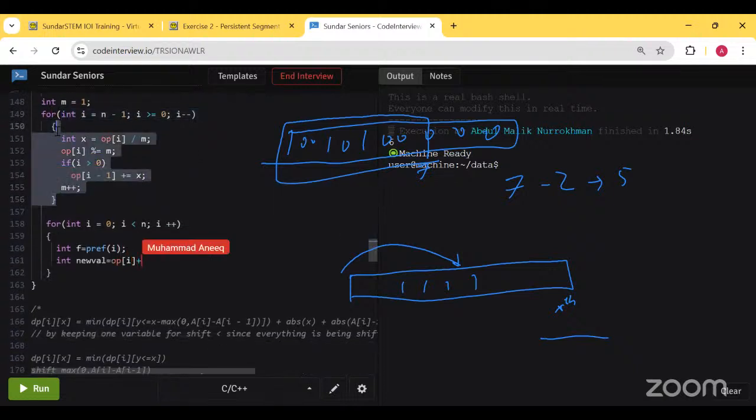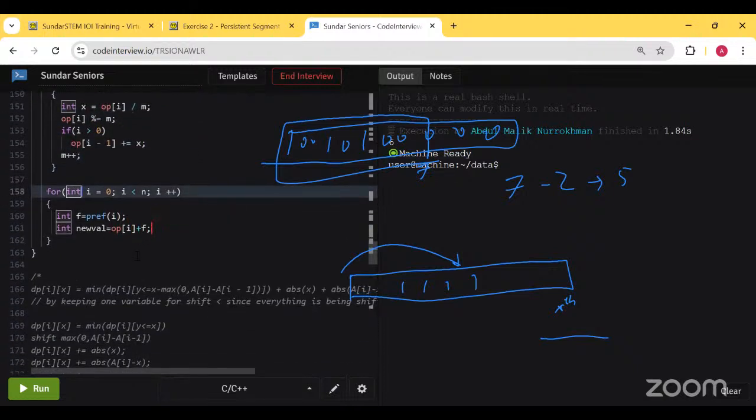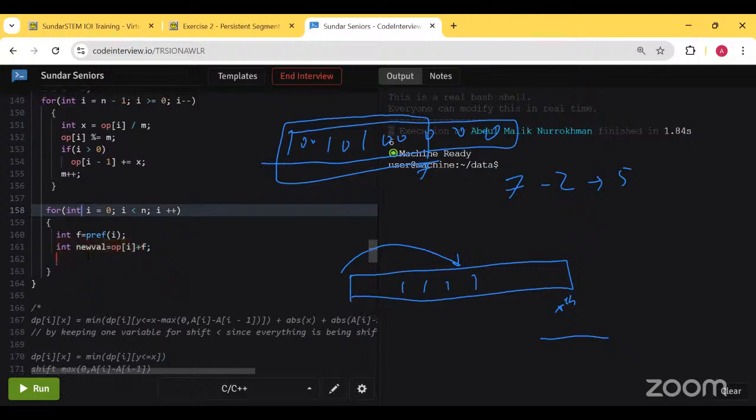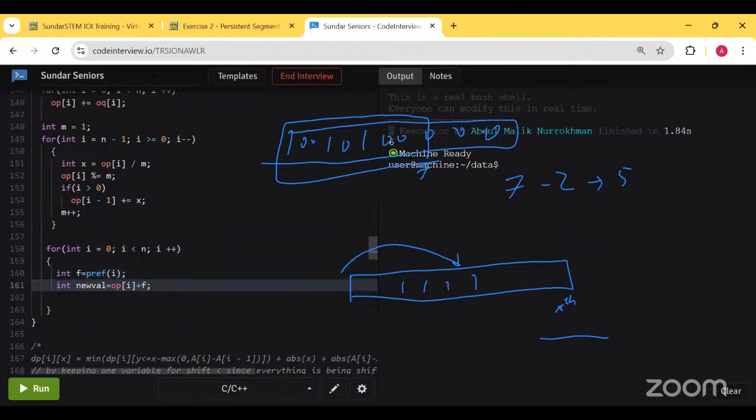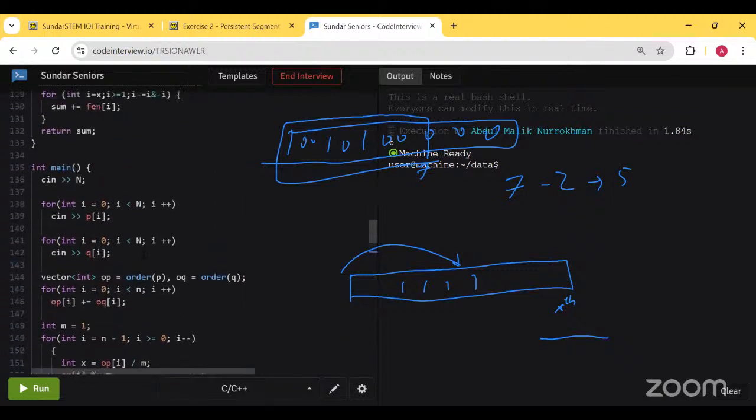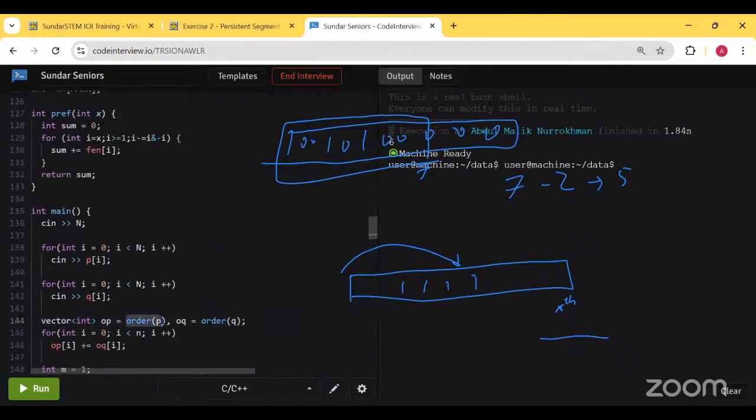And this is also correct. Okay, you cannot do this for the second case. Pref is only for finding the order.